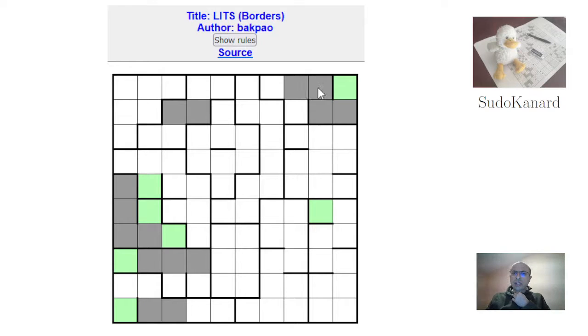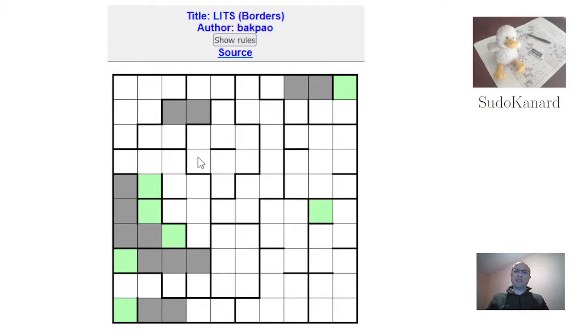This can't be shaded, it would create a 2x2. This could be an S. Could be a T. Could be an L. And in all cases, those two cells are shaded. What's happening here? It couldn't be an S like this, because two S's would touch. I can't ever use all three cells here. It would create a 2x2. Could be an L like this.